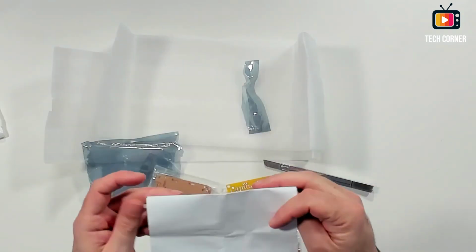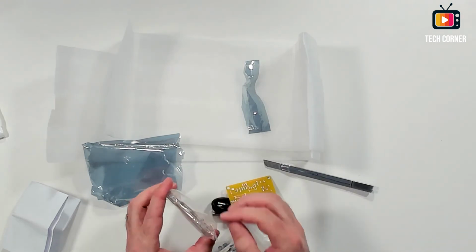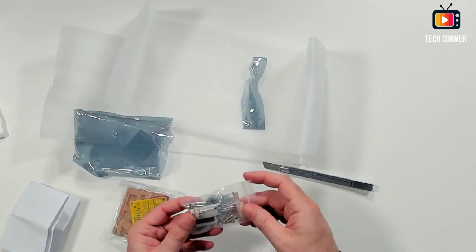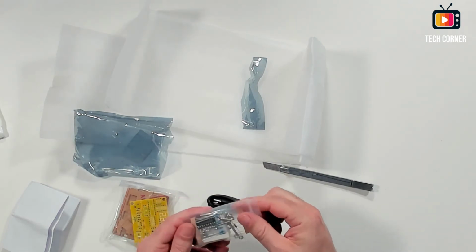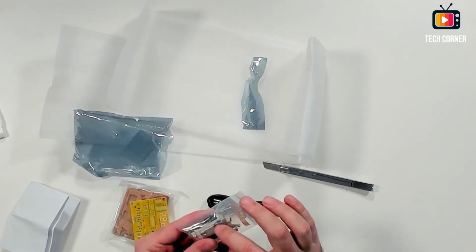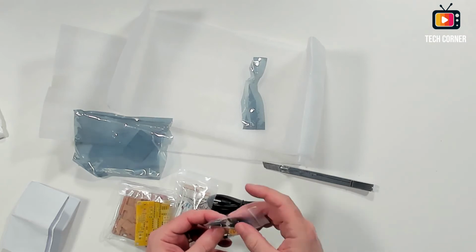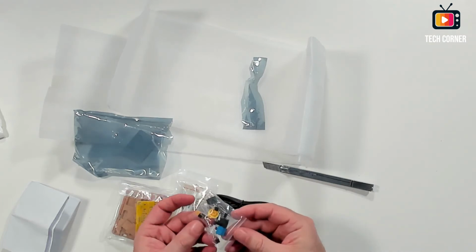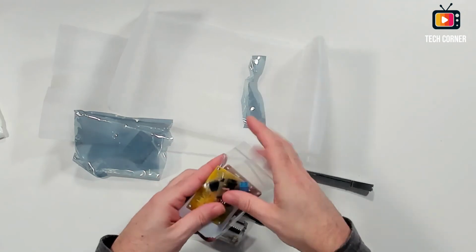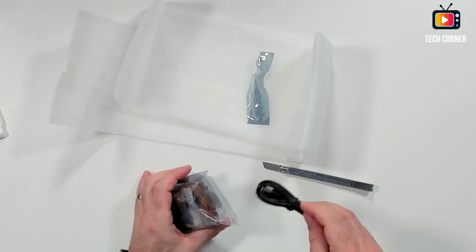Very nice. So, we have the box, the transparent box, the PCB and the components. Here is the display. I will not open this because it might lose some parts. I have the IC holder, here it is, the IC, some resistors, some Zener diodes, and over here we have buttons and a power connector, some pins, an oscillator. Nice, I'm happy. This is the first kit, and I received more than, I don't know, 20, 30, the first one that has instructions in English.